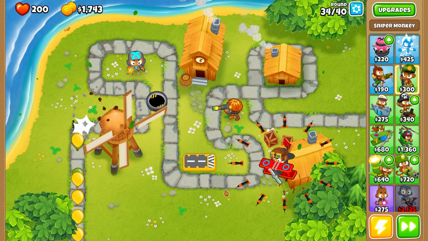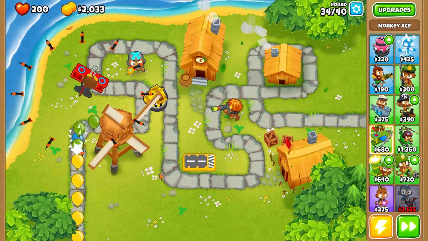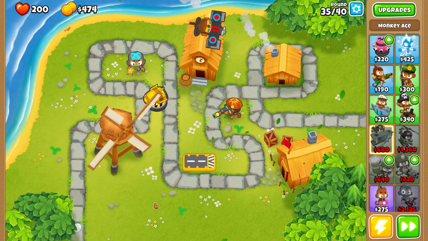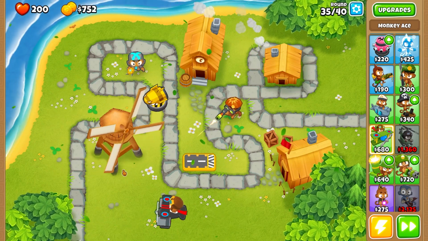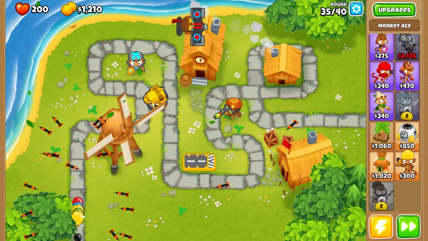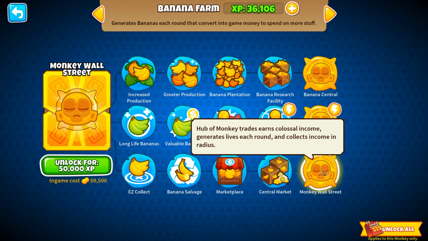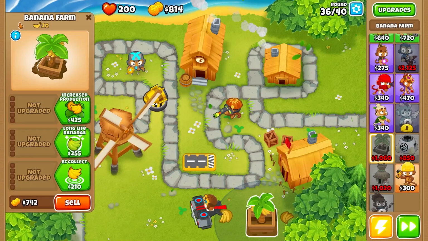Okay, so I'm saving up for this, and I should get it enough any minute, and then after this I'm gonna get a banana farm. There we go. Doesn't even look like the bolts are coming out of him. Okay, banana farm. And I'm gonna get a banana bank, which is this. I might also get the IMF loan.